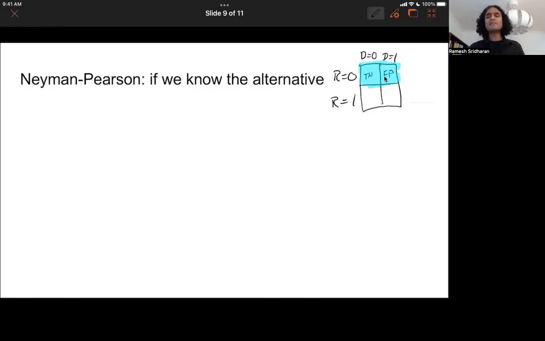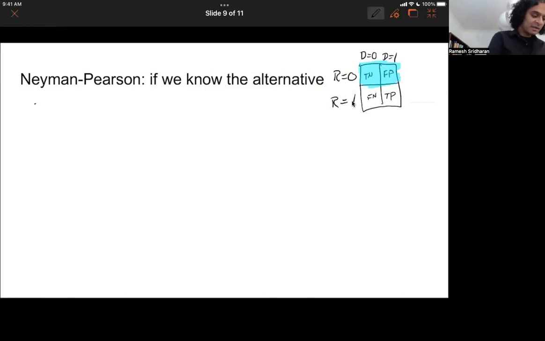But what about the case where the alternative is true? We also have these other possibilities: false negative, true positive. And what if I care about the false negative rate? Well, the classical hypothesis testing framework doesn't really have a way of thinking about what happens if the alternative is true, because remember, our alternatives are always vague. We can't really specify probabilities under an alternative like the mean of the two groups is different. That doesn't give us anything to go off of to calculate a probability under.